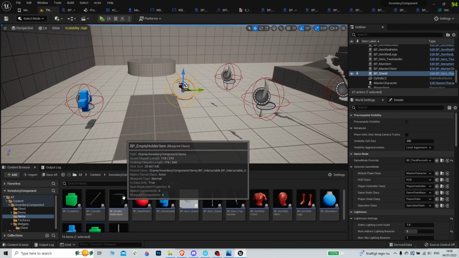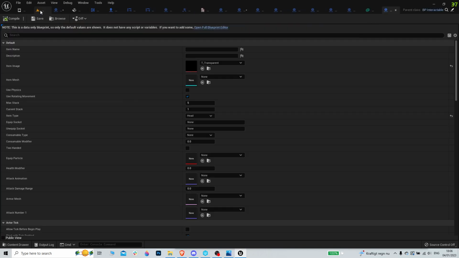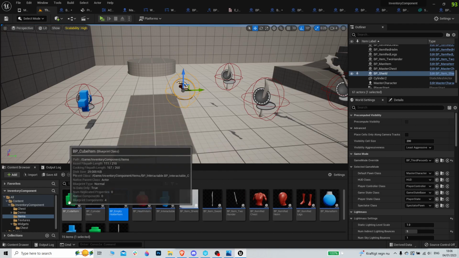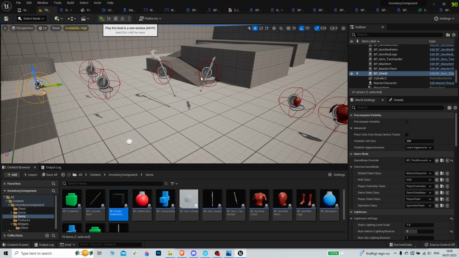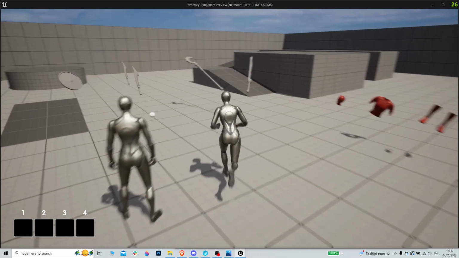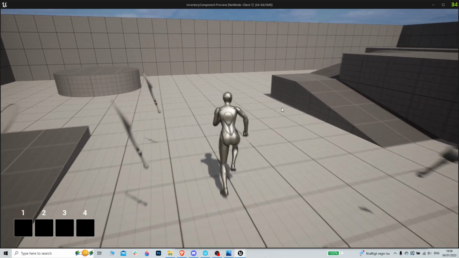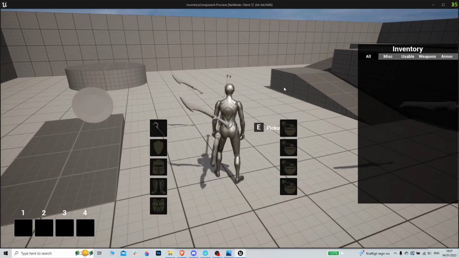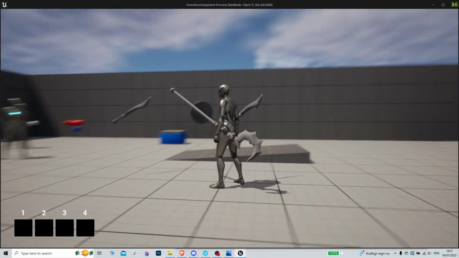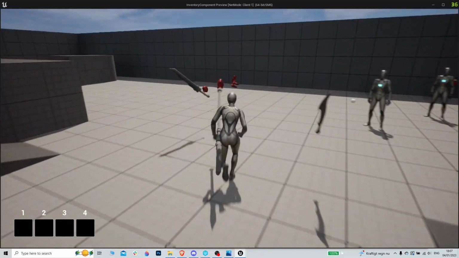This can be the same, doesn't really matter. Let me just check so that it still works. Yep, seems to still be working, so that's nice.